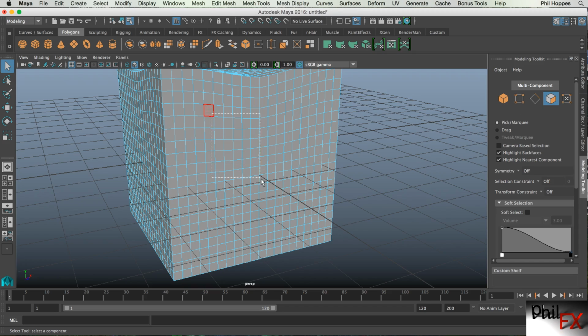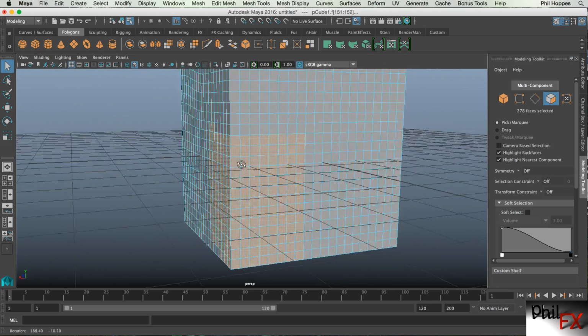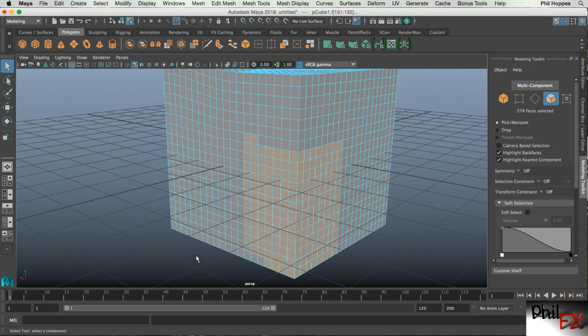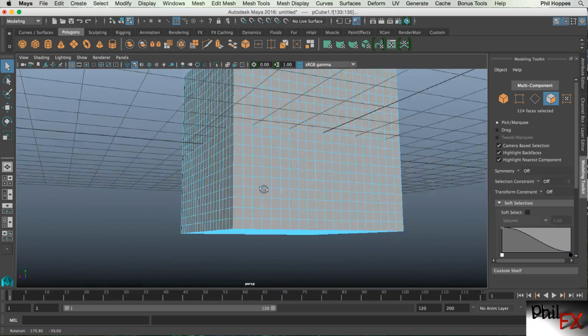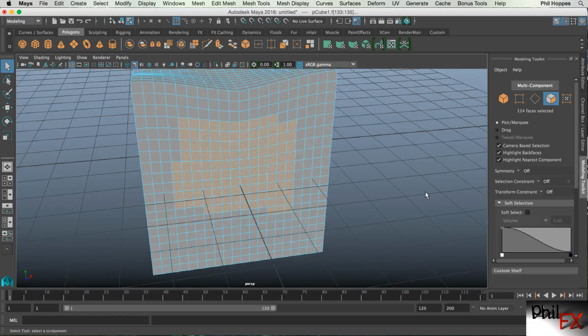and if I am just selecting individual faces, that works out fine. If I go in and try to do a marquee and select some faces, all right, you can see I just selected all these faces on the back, and I can avoid that by, say, camera-based selection. So now if I do a marquee, I select those faces and I don't select the back faces, all right? So I can quickly go between camera-based selection and non-camera-based selection.